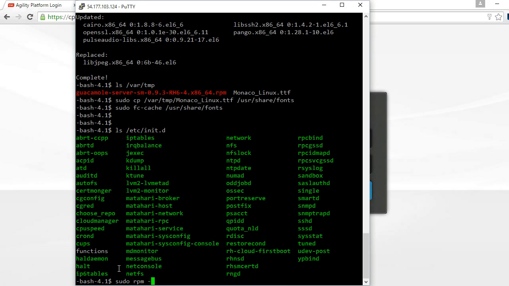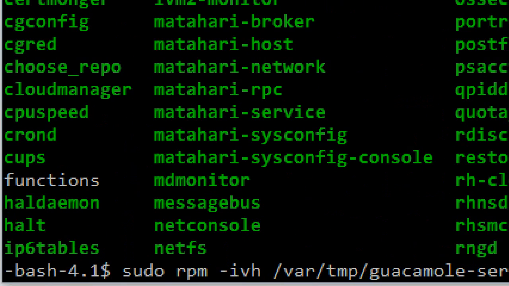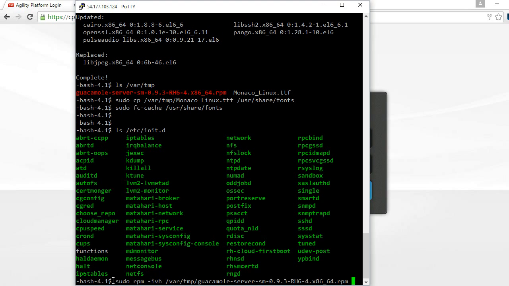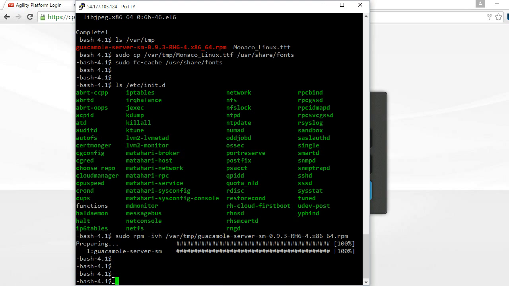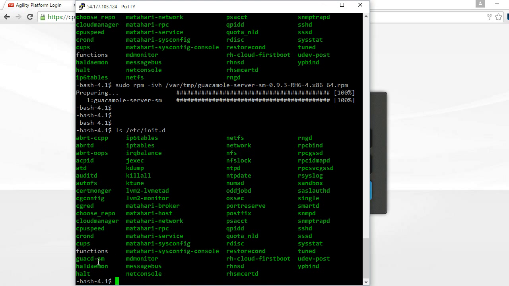I'm going to use the RPM command to install the guac server. And as you can see, tab completion is your friend. And we're done. So let's check the contents of /etc/init.d, and there's that guacd service start.